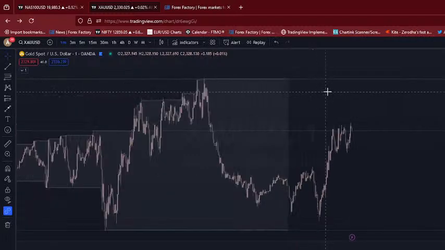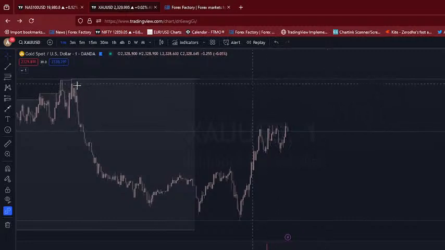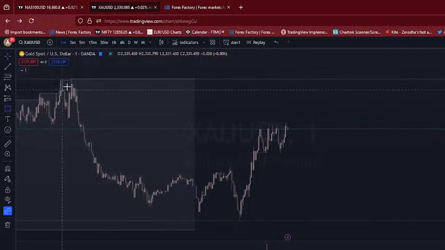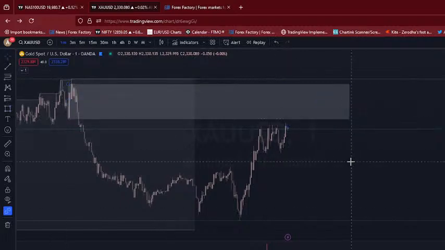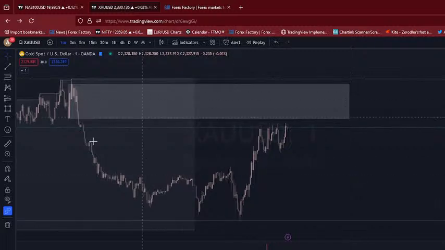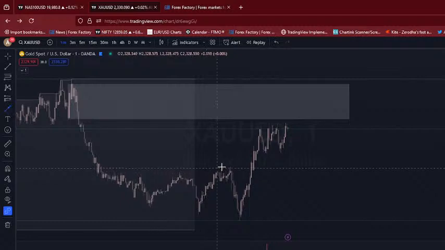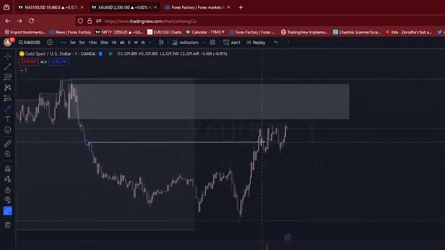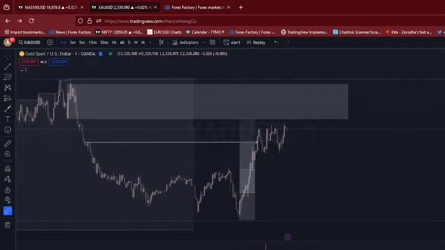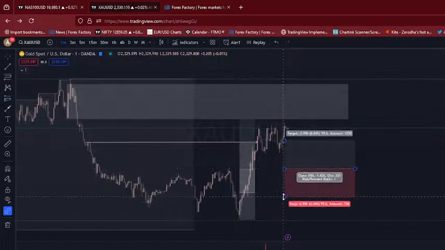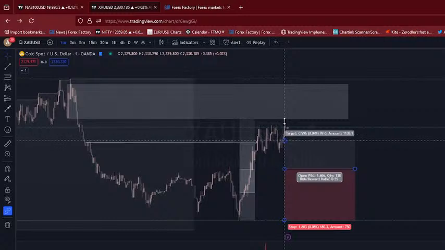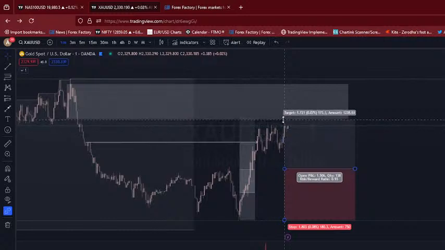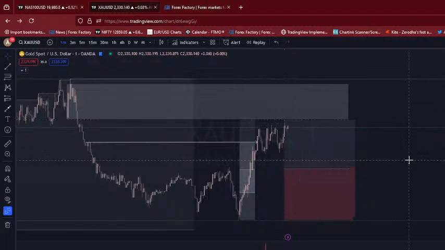So here you can see only this as a supply zone. This level is almost gone out. For this liquidity, we might conclude this as a supply zone. So as much as this might be the trade, I am not taking this one. I am not confident on this trade. So that's why.